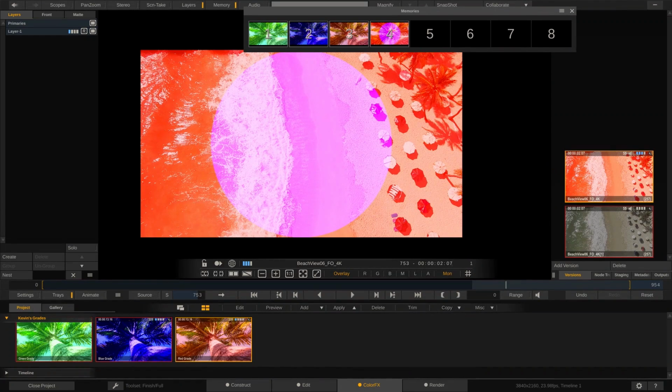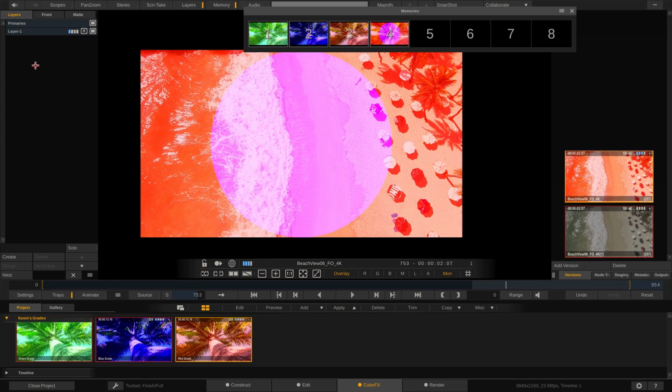So this way, at any time, we have the ability to come up and simply choose the one that we're going to want to apply, and we can apply it just like such to whatever version happens to be applied. And keep in mind, this also includes applying versions that have layers attached to them as well. One thing that I also do want to point out is that at any time, if you want to quickly add your current grade to the memories panel, all you need to do is shift and click on any one of the slots 1 through 8, and your current grade will immediately appear up in the memories window.